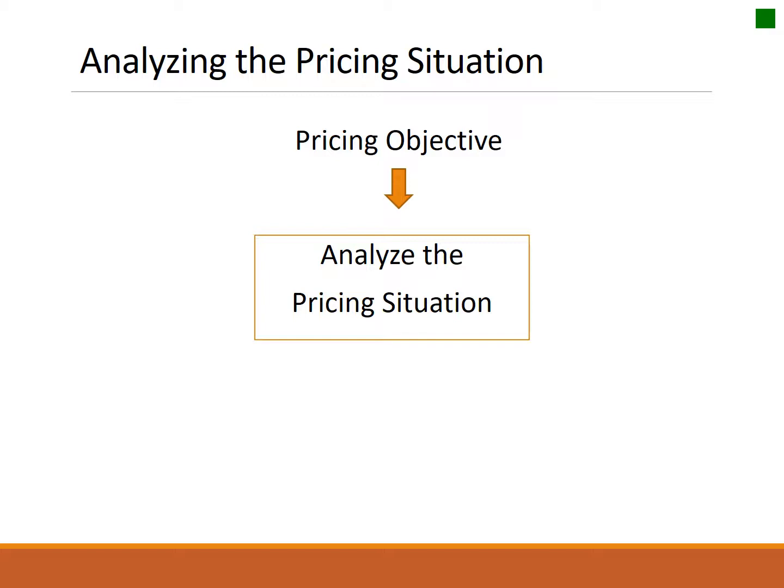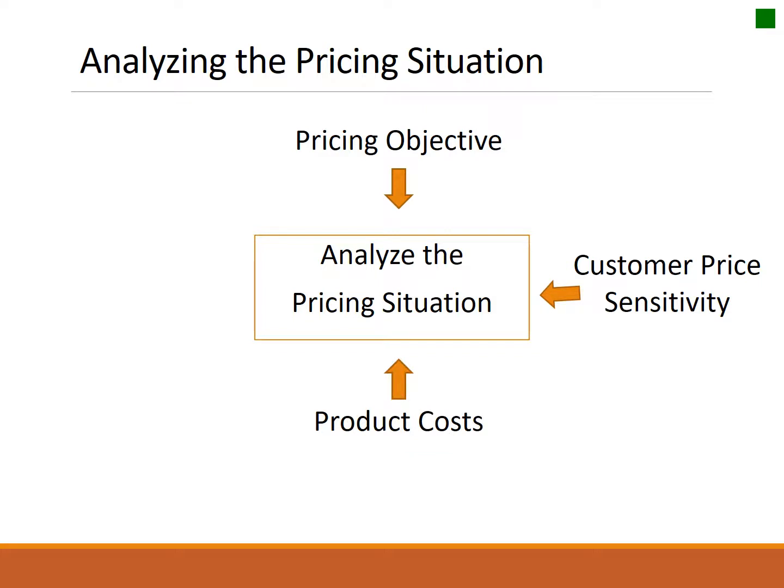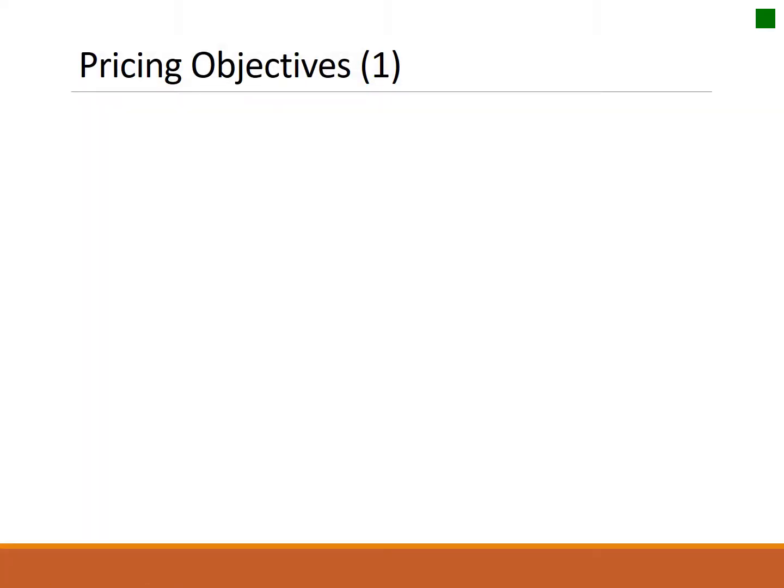So there's four key pieces here that we want to think about. If I'm going to analyze my price situation, I want to, one, consider my pricing objectives, think about the market, and in particular, we look at customer price sensitivity. We look at our cost structure that we have internally in order to produce our product. And then we think about, from a game theory type of perspective, what our competitors are very likely to do as we move forward. Okay, so again, we want to walk through these four pieces, and they will help us evaluate and determine what our pricing situation is, and if our strategies moving forward are currently appropriate.